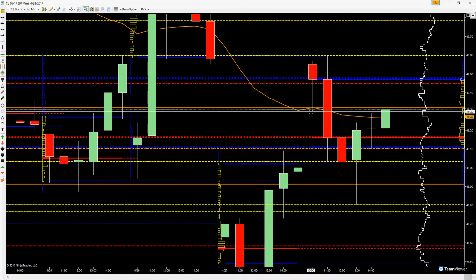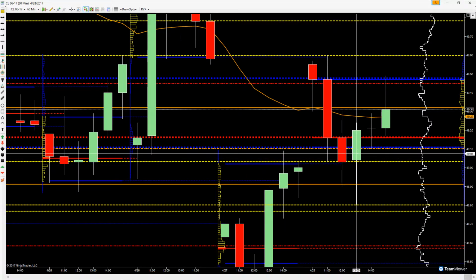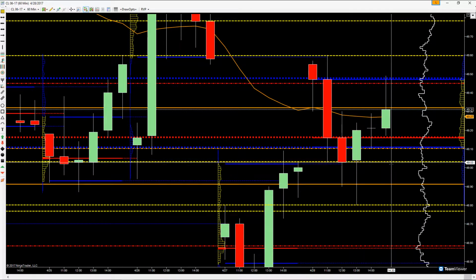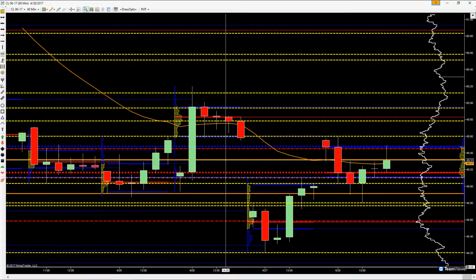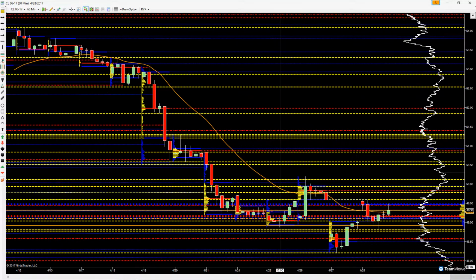I'm going to leave this one on because what you see happens here, we come down from above, we test it, it holds as support by the time this candle closes. We test again, we push below it, and then we end up running back up above, and it holds as support by the time this candle closes. This one is one where it gets kind of arbitrary. I am going to leave this on for now. But if somebody else were doing this and just trying to find areas of support and resistance, I would not be surprised if they did not leave that on.